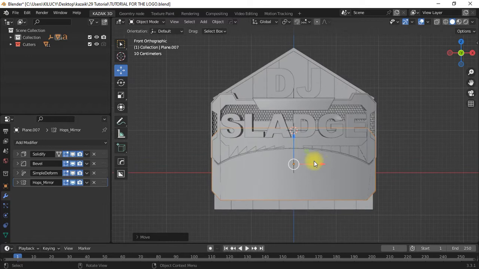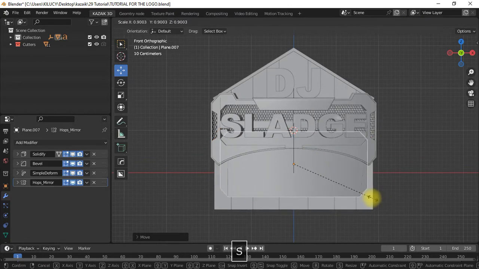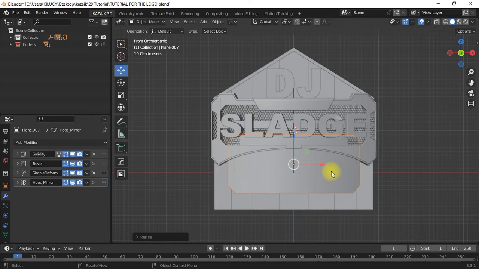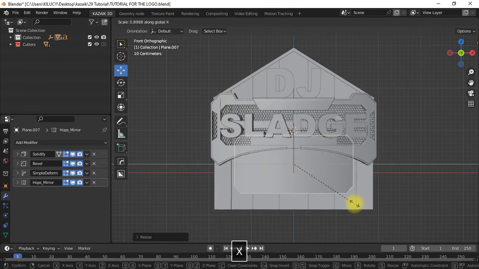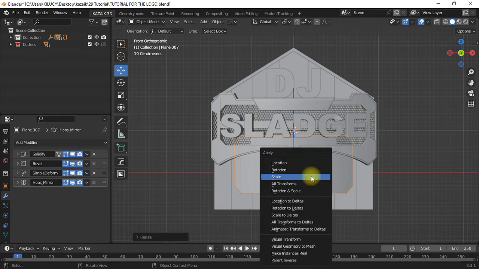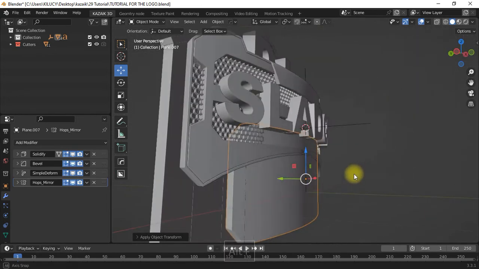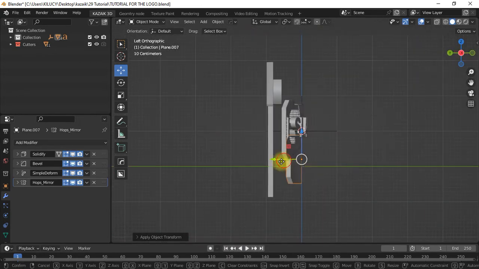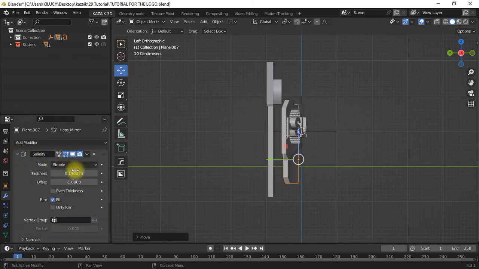Let's snap our view, scale it something like that. Maybe we can scale it even more, maybe on the x-axis this time, like that. Apply our scale and let's move it backwards.